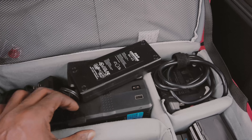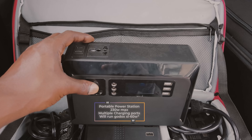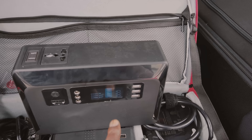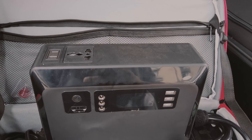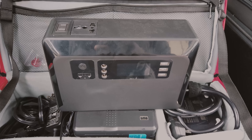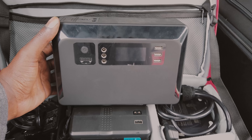We also have the V-mount battery charger from DNO Lighting in that little slot right there. We also have this bad boy, which is basically my general battery — I can plug AC into it if I need it, but I also have the ability to plug in USB and even DC in certain cases. That means I can power a whole bunch of devices not directly related to equipment, like phones and monitors. You can actually just put this under the camera and run the camera with it all day and never have to change the camera battery. It's a really useful device and it hasn't failed me yet.